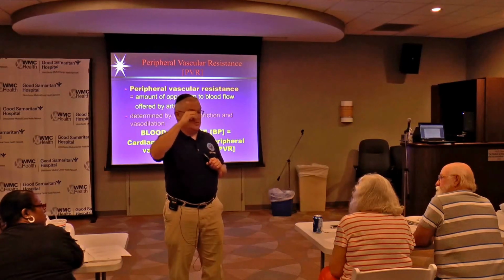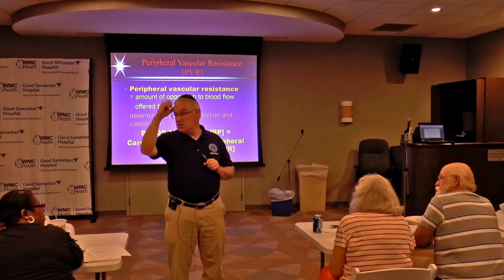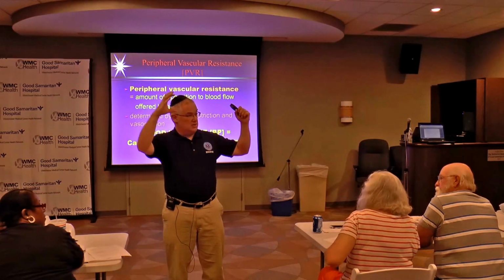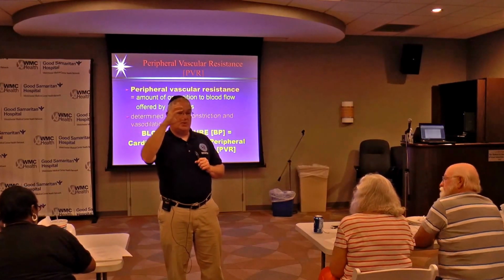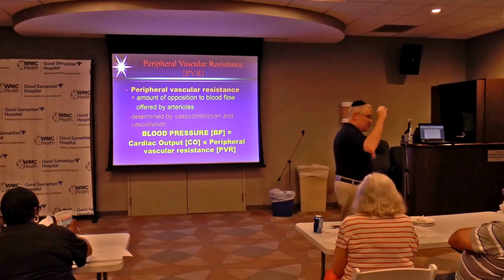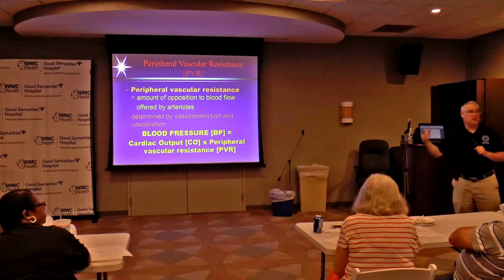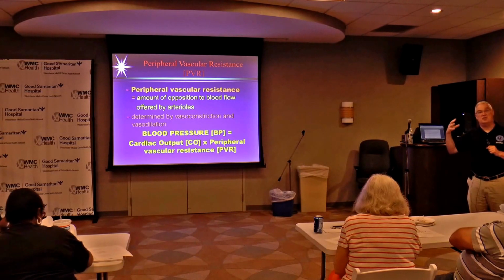So if the artery is very stretched, it thinks the blood pressure is what? High, stretched, right? It has to be a lot of pressure. So if it's dilated, high pressure. If it's constricted, not enough pressure. In other words, it looks at how much force is being exerted on the artery, and it decides which way the blood pressure is. So if it doesn't see a lot of force on the artery, it says, uh-oh, the blood pressure must be low, and let me do certain things. Let me secrete certain hormones. Let me conserve fluid. Okay, maybe let me increase the heart rate.